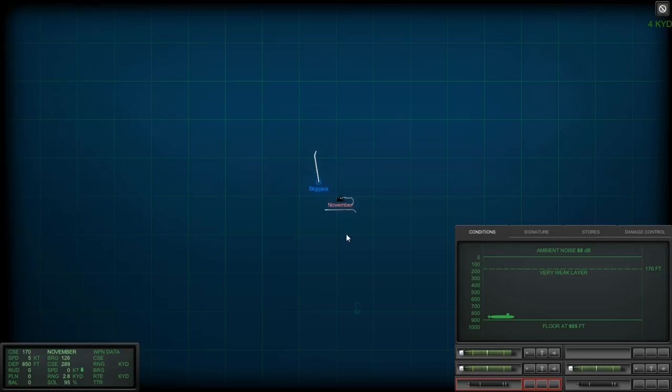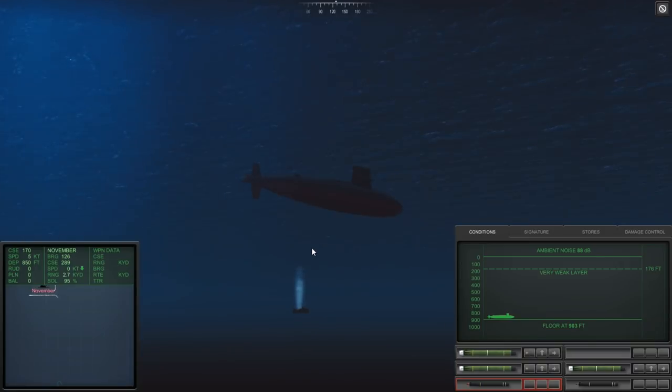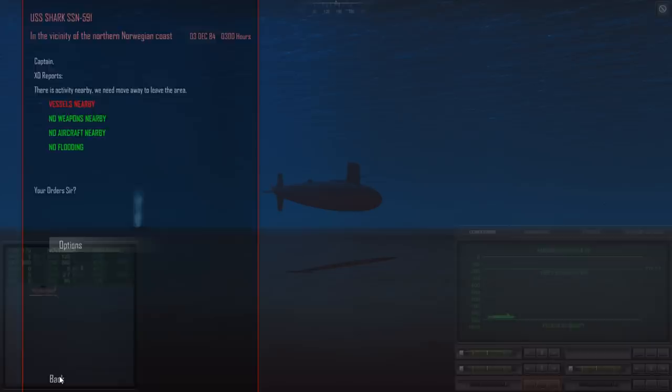Yeah, if I wanted to manually track my torpedoes and use math, I'd probably play Silent Hunter. I'm just remaining silent because I know there is another enemy boat nearby. I'm not sure where. We had a contact briefly, but again, I'm not sure where. I don't want to come up too much.